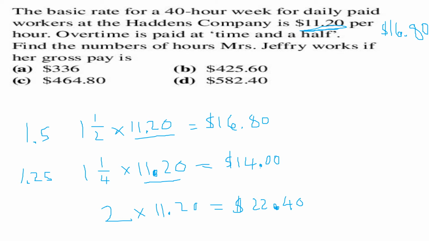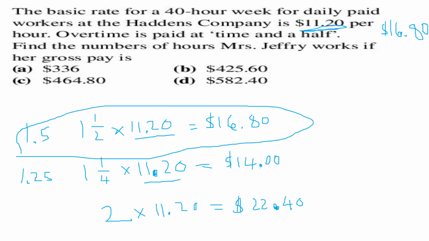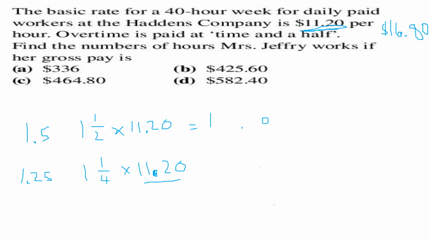So if she was being paid at these different rates, we know the rate we're using for this question is the one up here, which is given. But if she was paid at the other two rates in the future, then you know how to calculate it. You just multiply the rate by how much she usually gets per hour. And that is how you calculate a person's overtime rate. Good? Right, so let's erase all this now and get on to the question and see how many hours Mrs. Jeffrey worked throughout the various weeks here.